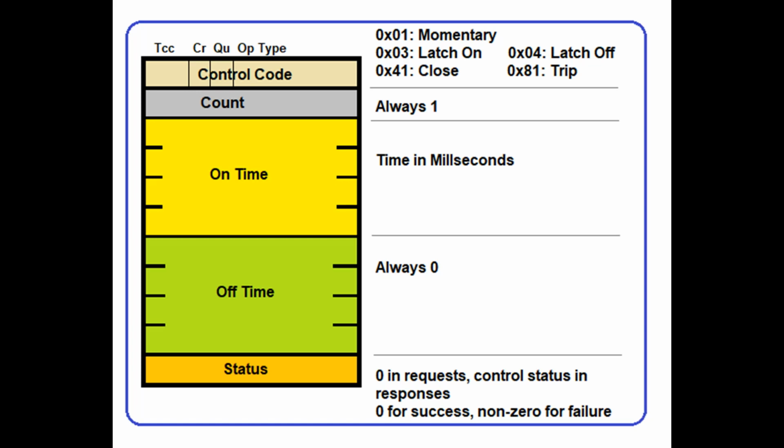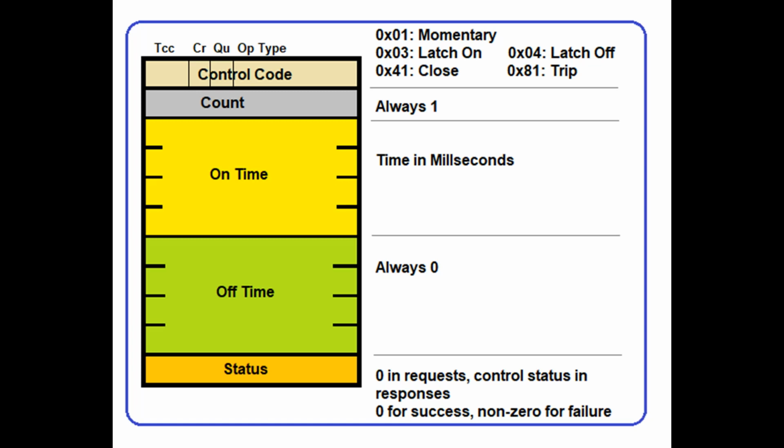Value 1 is used to issue a momentary control of the type I just described as unpaired. 3 issues a latch on control. 4 issues a latch off control. A hex 41 issues a close control, as in the paired type I explained, and a hex 81 issues a trip control.